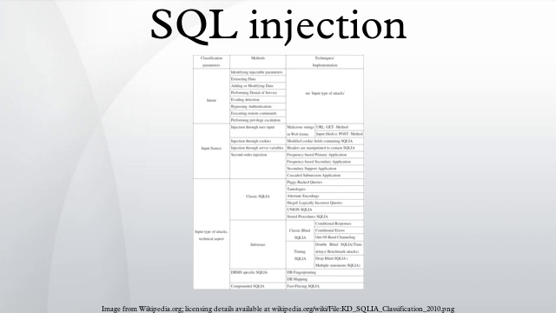Conditional responses. One type of blind SQL injection forces the database to evaluate a logical statement on an ordinary application's screen. As an example, a book review website uses a query string to determine which book review to display. So the URL http://books.example.com/showreview.php?ID=5 would cause the server to run the query, from which it would populate the review page with data from the review with ID 5, stored in the table bookviews.